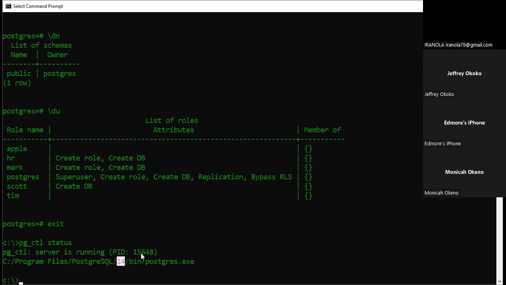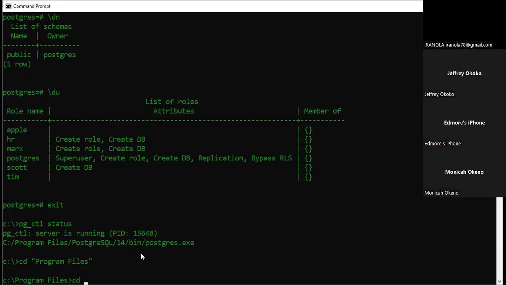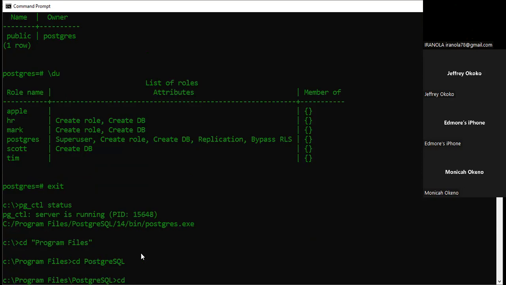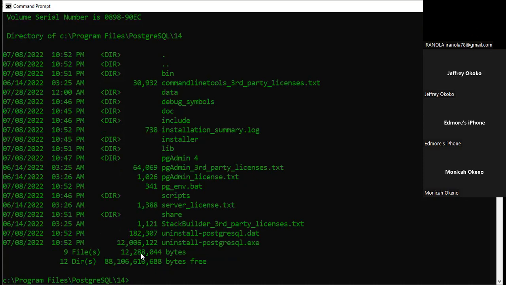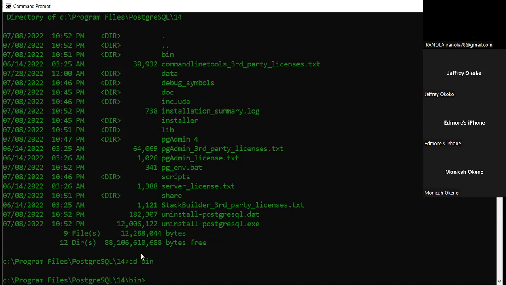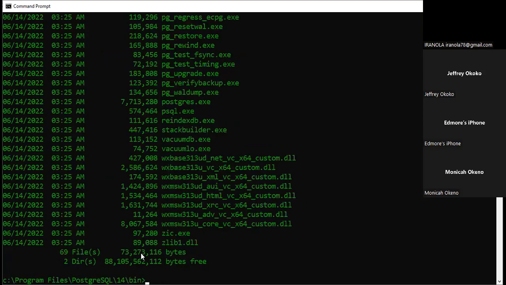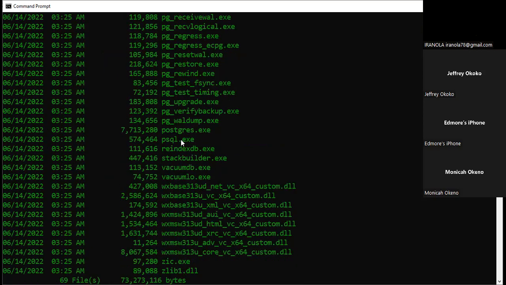So if I do cd program files, cd Postgres, cd 14, cd bin, you see, just like Oracle. These are all your executable files. You see this psql executable file, just like sqlplus / as sysdba. Very simple, the same.